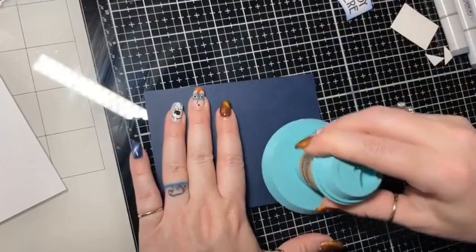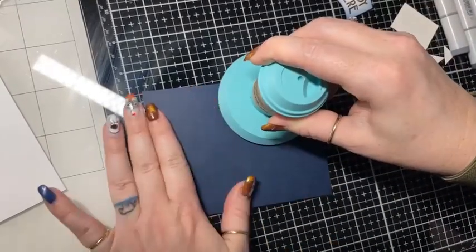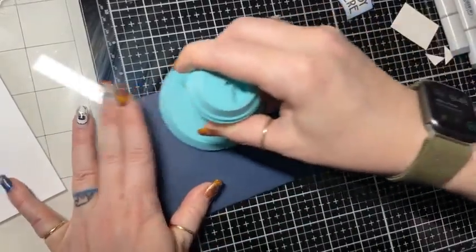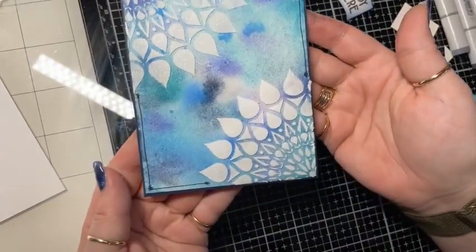Gotta use my espresso, best thing ever. Thank you, Jen. We will have lots of new colors of espressos all at the shows this year. Check that out.